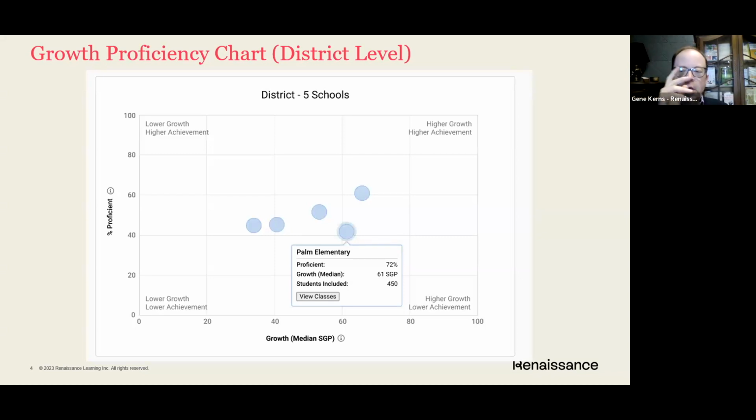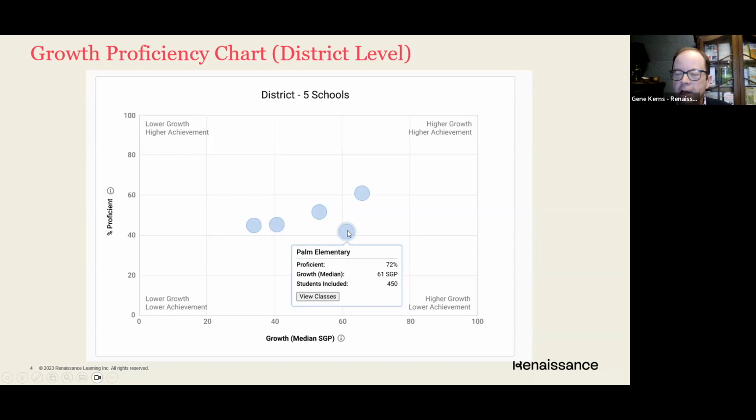So if you're a district person and you log in, you'll see these individual dots floating around the screen here. I'll help you understand how to read and interpret this, but the most important thing to know right now is each dot represents one of the schools that you oversee. Again, it's not a live version, so it won't behave just so. But you can envision that as I scroll over these, whenever I hover over a particular dot, that one will become illuminated.